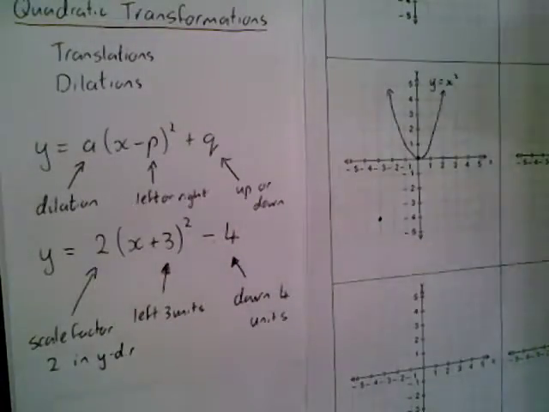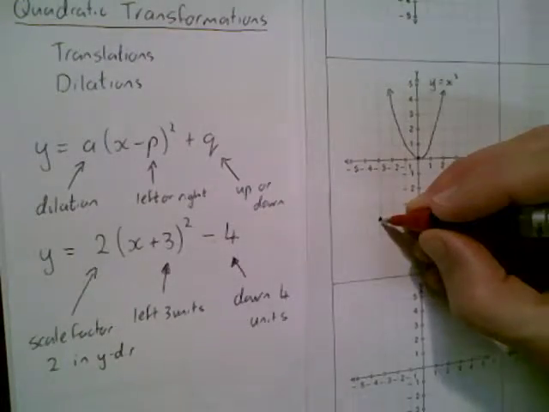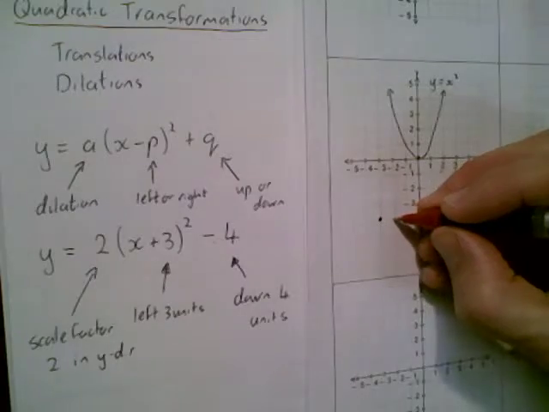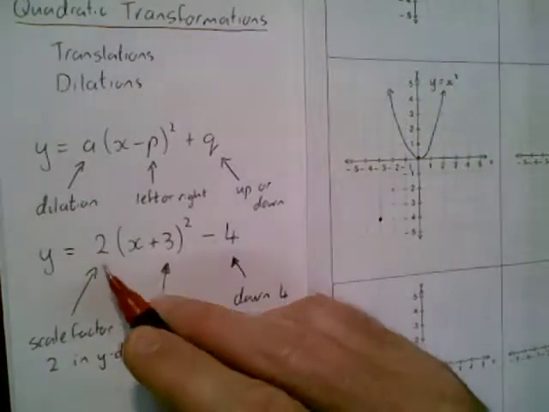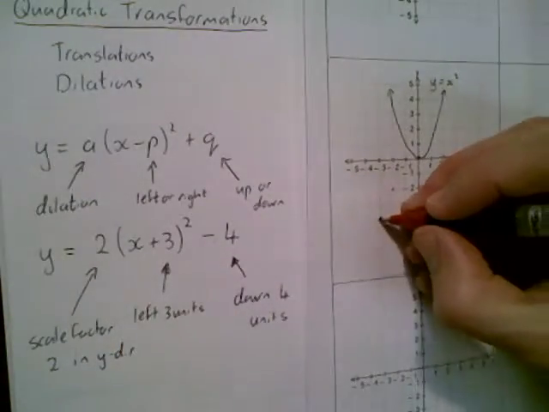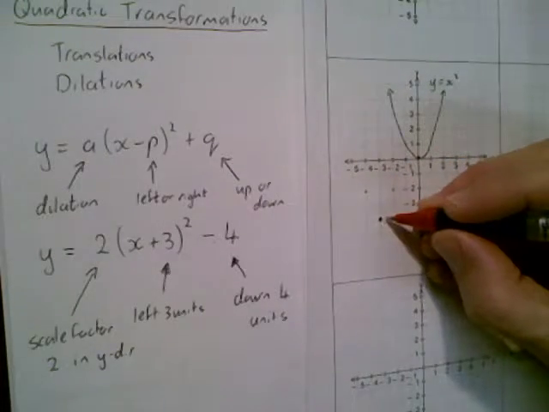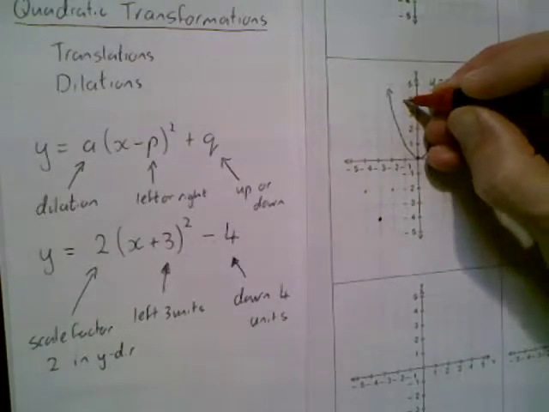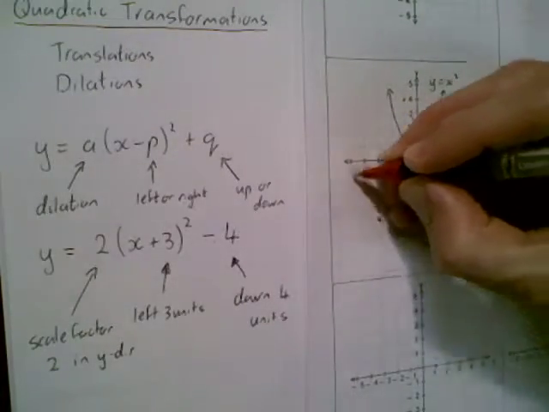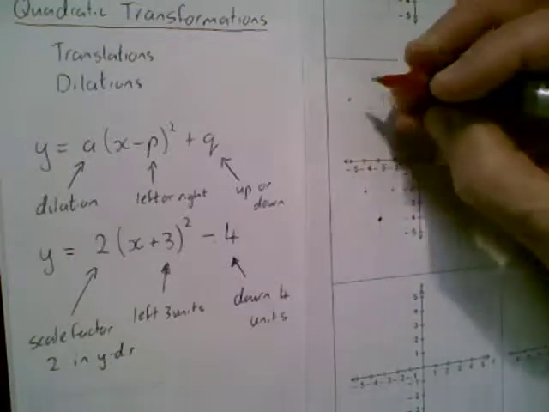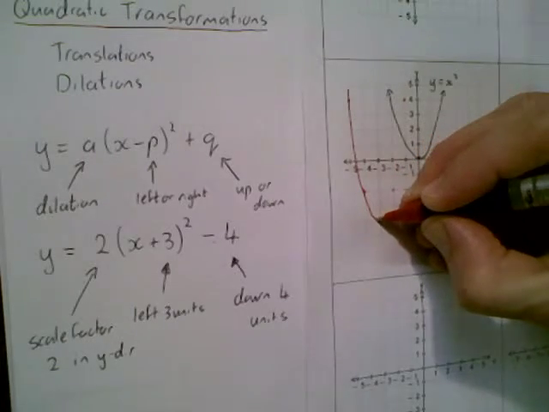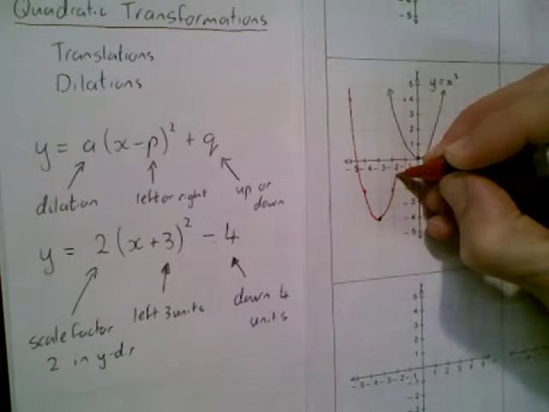Now to figure out how narrow, instead of going across 1 and up 1 as we normally would for our general shaped parabola, we go across 1, up 2 because of this scale factor of 2. Across 1, up 2. Also, we generally go across 2, up 4. In this case, we go across 2, up 8, because 4 times 2 is 8. All the way up to there. Across 2, up 8. It gives us a good idea of how to sketch our graph. There we go.